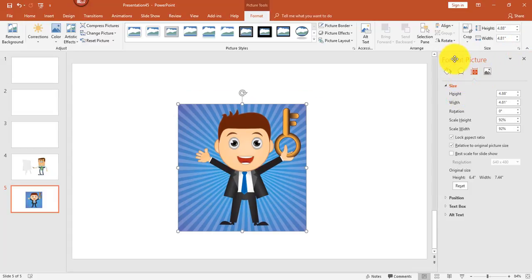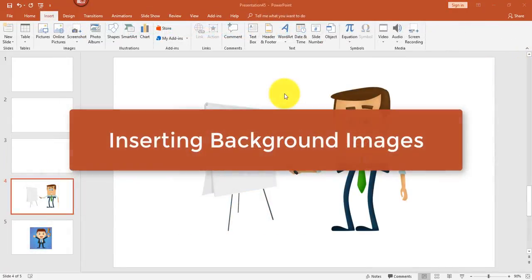Now, again, in early versions of PowerPoint, you're going to get a dialog box instead, but the options are primarily the same. So this gives you some additional options, including the lock aspect ratio, which is already turned on. If it's not turned on, then you will notice that if you do not hold the shift key, it will not keep the aspect ratio for you. So just make sure that you have that checked at all times, or use the shift key to keep the aspect ratio.